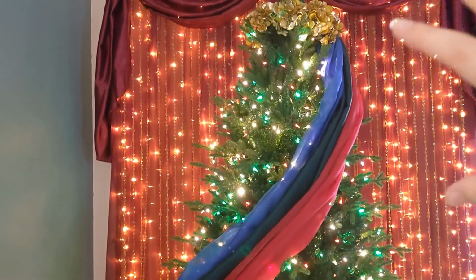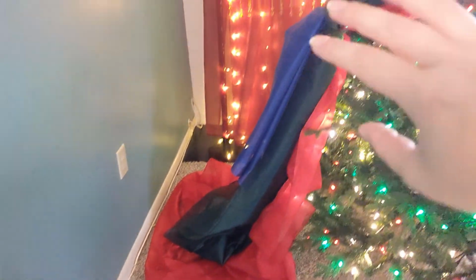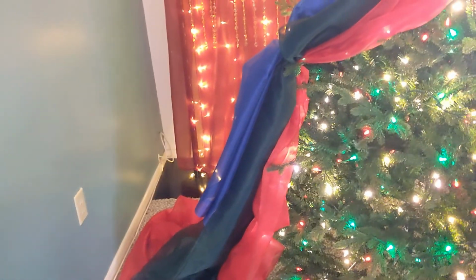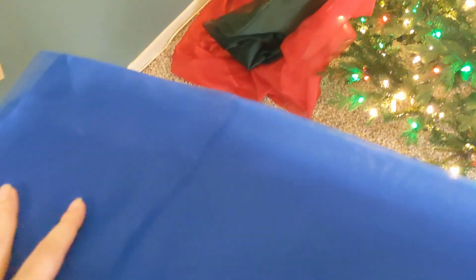Okay, so we got all the drape in. I wired our little gathering there, and I did a mock draping that I wanted to look like a lady's train, like a ball gown train. And we have obviously a lot of red, we have a lot of green, and the blue just kind of stops a little short. Then I remembered I have this little piece, like, gosh, what is this? Couple feet of random scrappage that was in the pile. So I'm thinking I'm gonna give this a quick press, and then I'm gonna fold it in to the gathering over here.